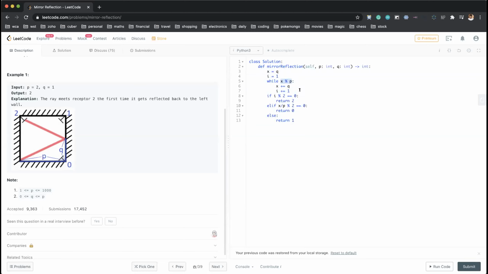At that time, first I will check the number of iterations. If the number of iterations is divisible by 2, I'll return 2. And then I'll check x by p. x by p will give me which square I am in at the end. So if that is divisible by 2, I will return 0. Otherwise, I'll return 1.